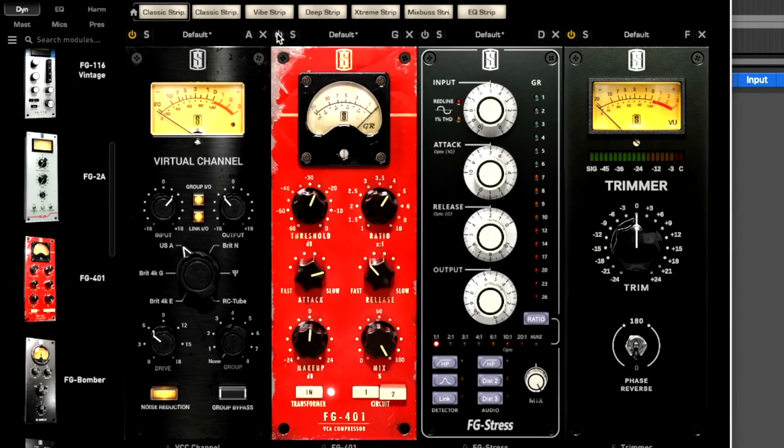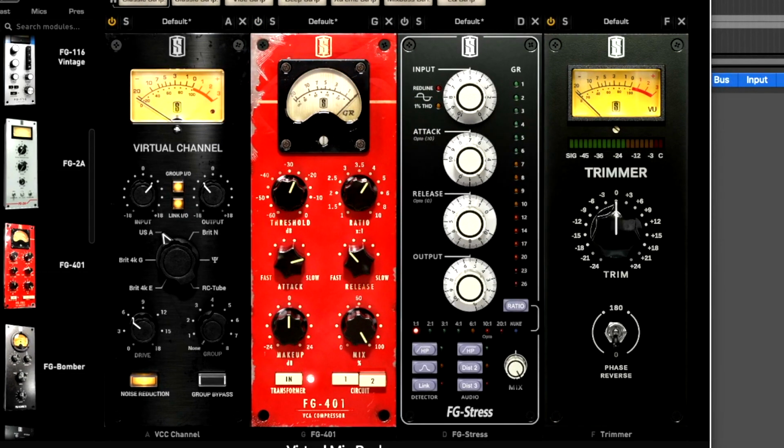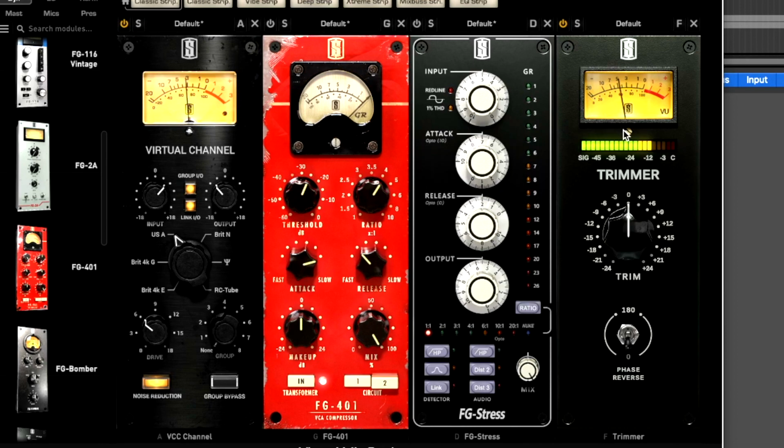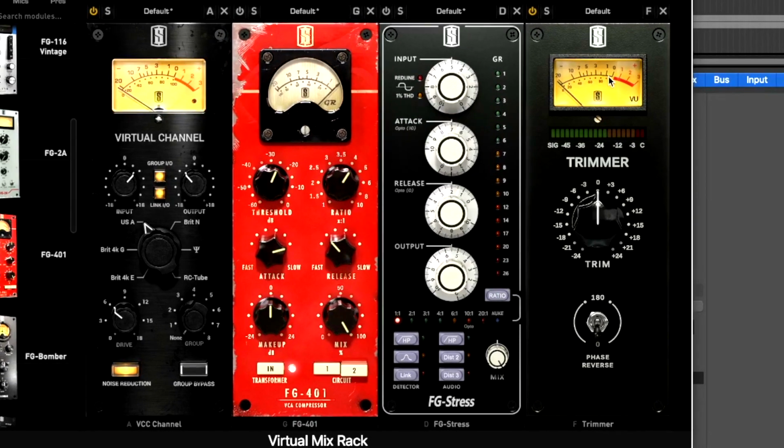Okay, so I'm kind of liking what's going on there. Let's A/B it by setting up our gain staging. So let's see what our gain is before. Around -3. I'm gonna want to set up my gain staging so that I'm getting the same average volume, which is the top meter here, the VU meter.